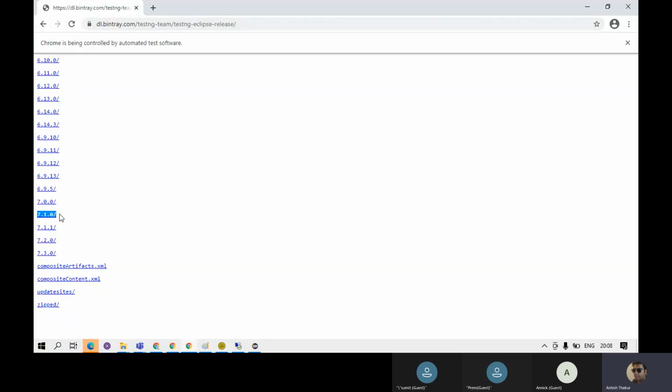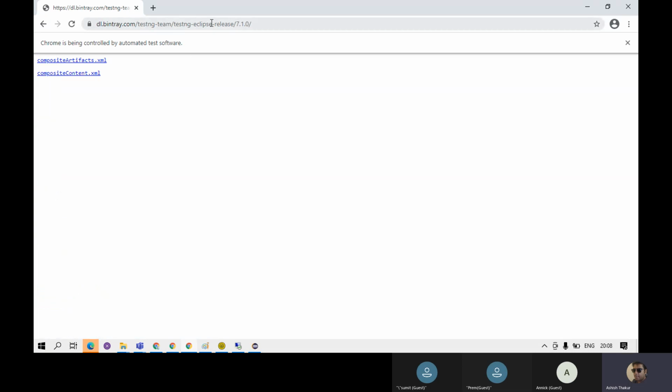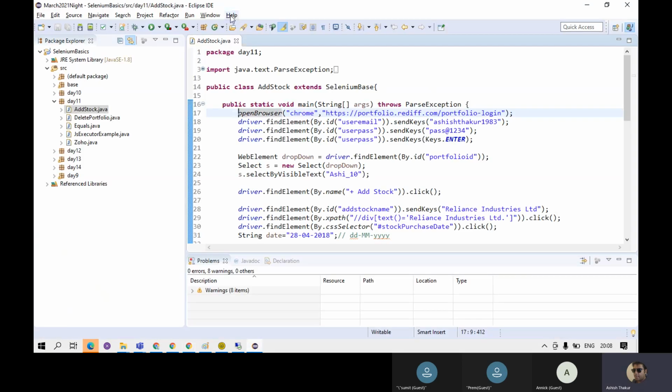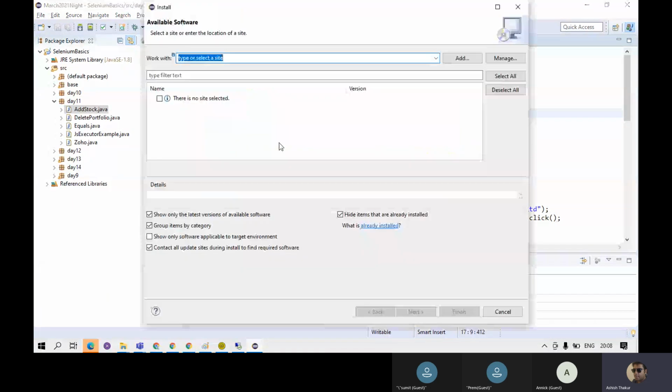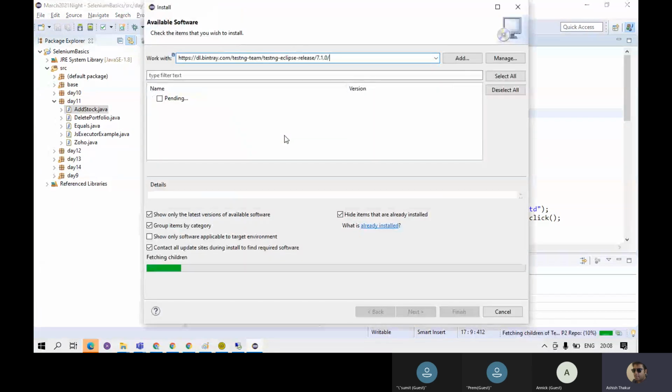This is very stable. So click on this link, copy this link. Go to Eclipse, go to Help, Install New Software. Paste the link. You will get TestNG. Click on it and click on next, next, next, and install.